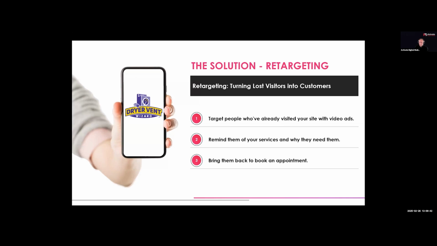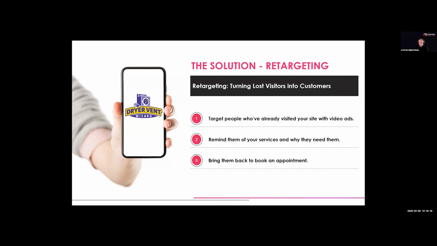Now that we understand the problem, let's talk about the solution: retargeting. When somebody visits your site and leaves without taking an action, that doesn't mean they're not interested. They just need a little more reminding and persuasion. I'm sure we've all experienced that. With video ads, we target people who have already visited your website, which we have now set up for everybody. We've installed the tracking code on the Neighborly website and your landing pages, and we bring your brand back to them when they're already spending time on their favorite channels like YouTube, Meta, and TikTok.